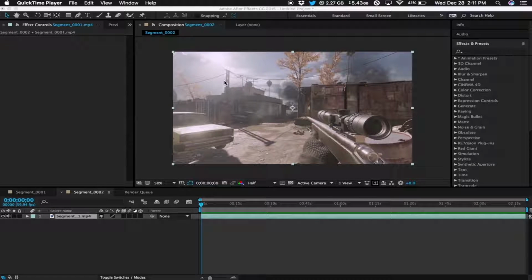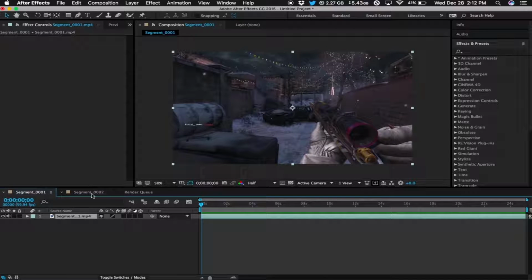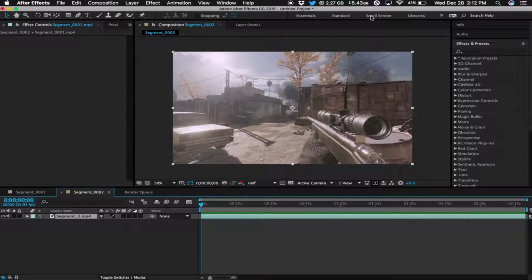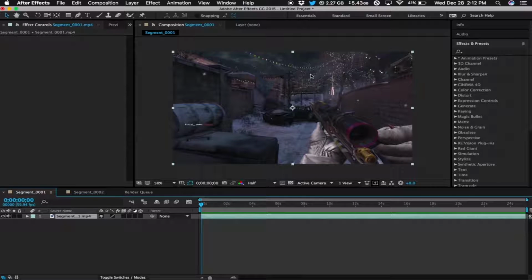So I just got a quick tutorial here for you guys, for anyone wanting to know how to do a quick color correction. I got a nice scene here. One's kind of lighter, like it's in the day, and then I got a scene that's darker. And I used Holiday Crash for this one, or Christmas Crash, just because it's a darker scene, but it still looks kind of nice, which I want to work with a little bit, especially if you guys are editing some MWR darker scenes, or Christmas Crash like this.